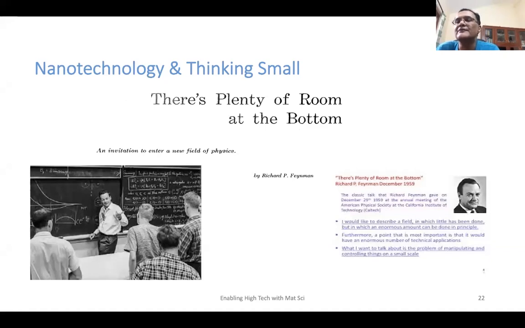His main look into the crystal ball was that there is plenty of room, as in being able to miniaturize, move atoms, and arrange atoms. Believe it or not, in the 65 years since he did the work, all of this is coming to fruition now. You will see in subsequent slides that we do manipulate atoms. We work at 1 nanometer, 3 nanometer, 5 nanometer scale devices. The message here is that in almost everything in high tech, science leads and then technology follows. And then commercialization of the technology is where material science plays a huge role.